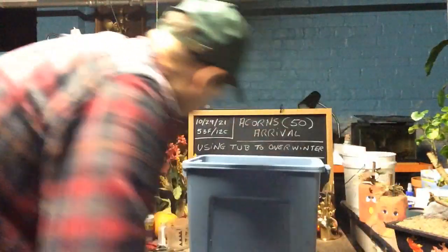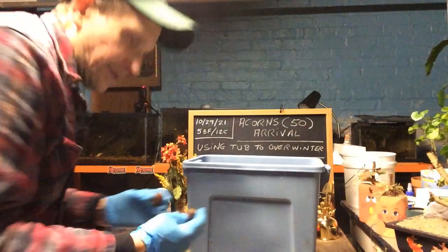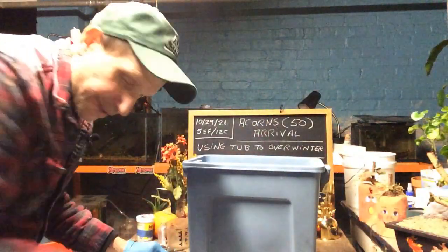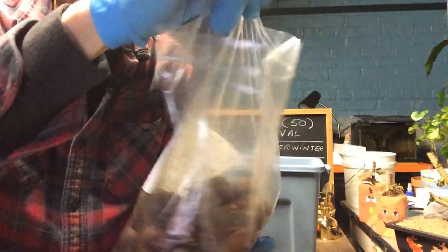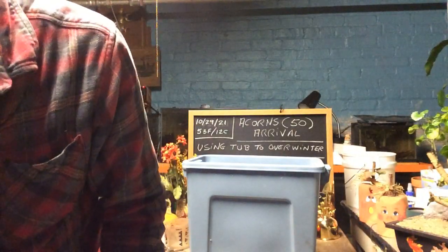So here are the acorns that I got. You can see here's the top, and here's the roots starting to come out of one. Here's the top of the other, but no root on that one yet. So they came in a big bag like this. So we're going to put about 2 to 3 inches under the soil.